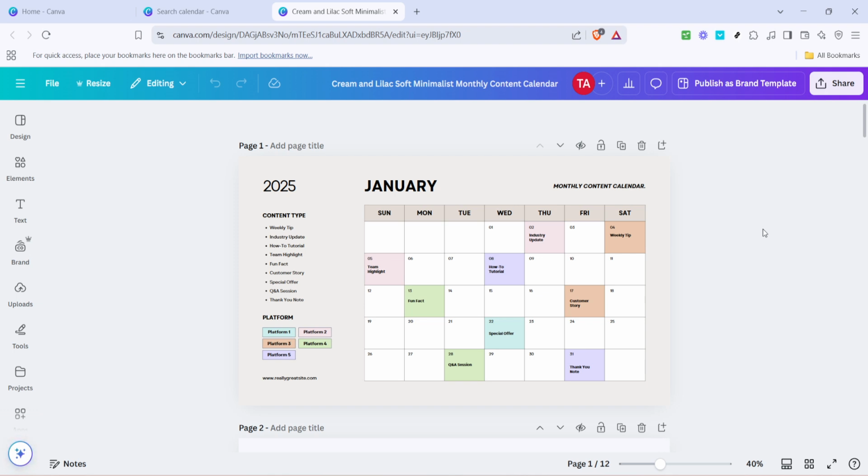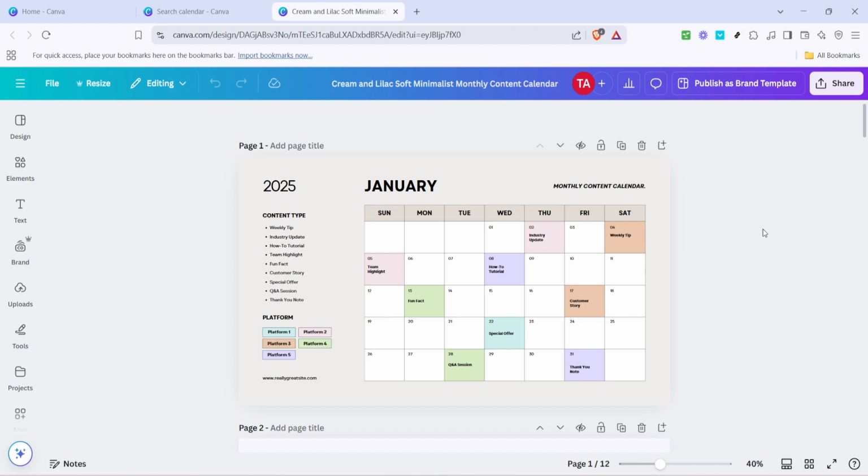The next step, while simple, is crucial, changing the year to 2025. Make sure your calendar is current by locating the year displayed on the template and editing it to reflect 2025. This is done simply by clicking on the text and typing in the new year. It ensures your calendar will be ready for planning and organizing all the events and tasks you have for the upcoming year.